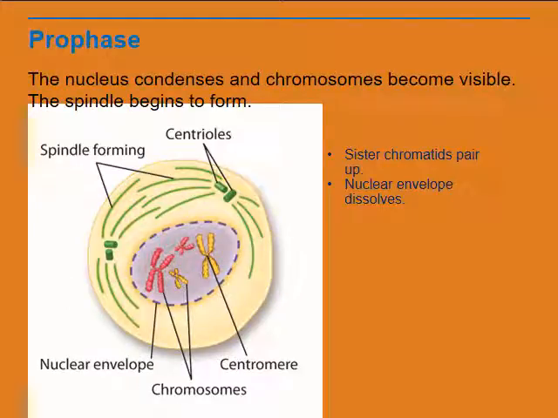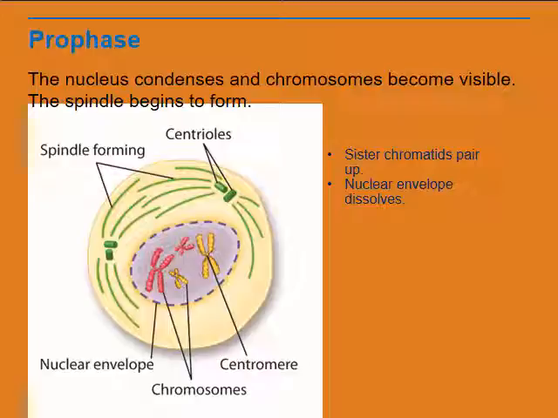All right, just a quick backup question. When did the chromosomes get duplicated? During what phase? If you say S phase and interphase, then that's correct. In prophase, which is the first phase of mitosis, the nuclear envelope starts to break down and the chromosomes become visible. So all throughout this entire process, we had not been able to see the chromosomes, or the DNA, inside of the nucleus.